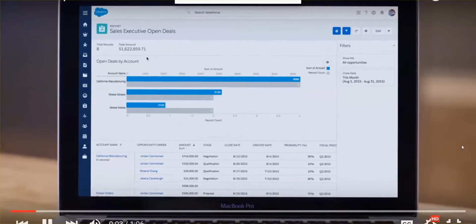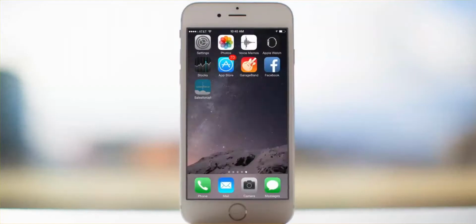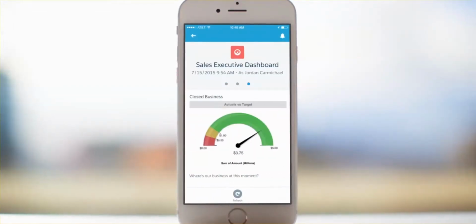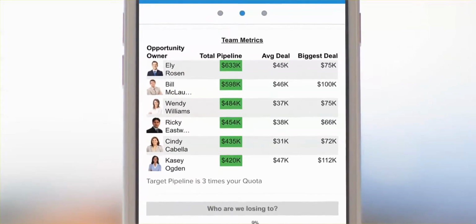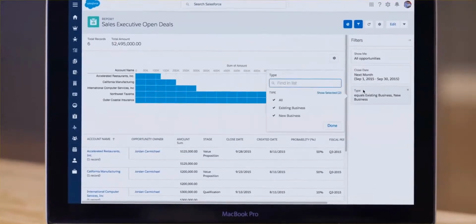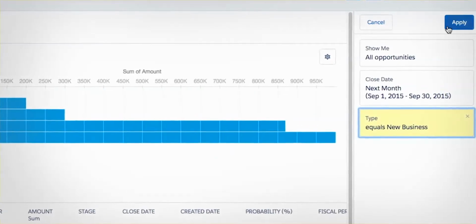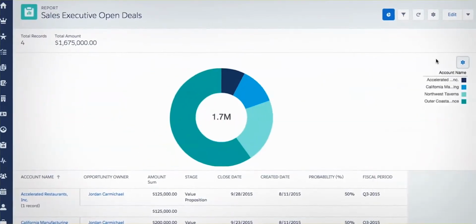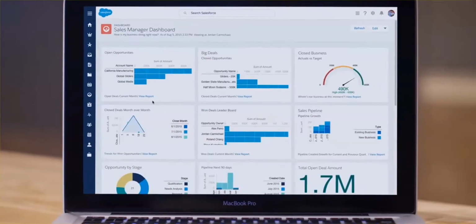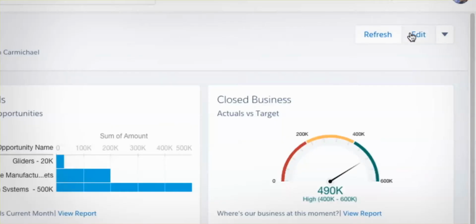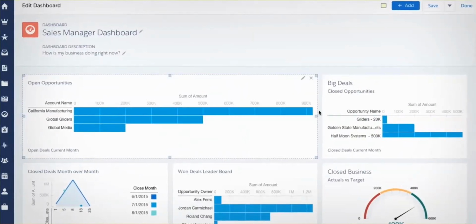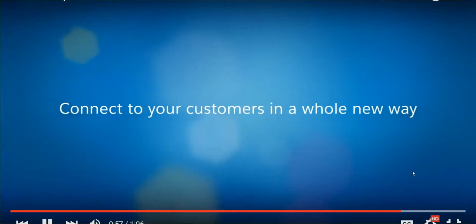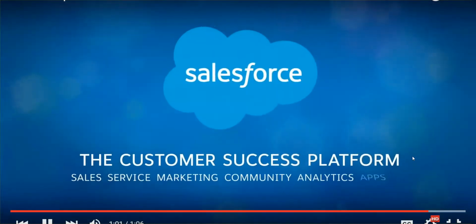Salesforce reporting gives sales teams the information they need to make smarter decisions from anywhere. Access all of your most important reports and dashboards from your mobile device, and easily find the information you need right when you need it. Even track activity by rep to stay up to date on your pipeline. Now, it's easy to build reports without the help from IT, and you can modify filters right from the report to get a real-time view of your business data. Visualize your data with dynamic charts and modify charts in your report right on the same screen. With dashboards, sales managers can monitor their entire business all on one screen. Quickly make changes to dashboard components so the most important information is front and center. And everyone can customize their own dashboard to fit their needs. Find the right information to run your business anywhere with Salesforce.